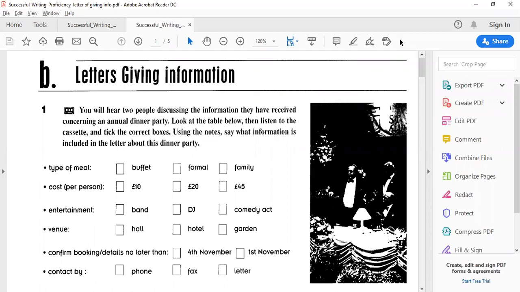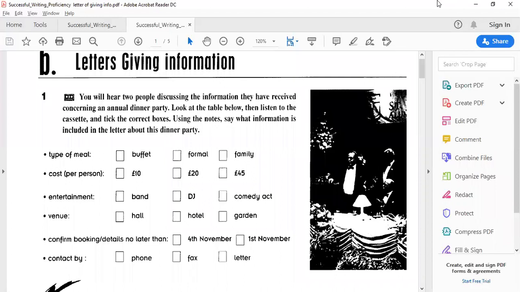Welcome to another online class, where we'll be talking about letters that give information to the audience. Letters of information are solely related to giving information. This information could either be requested by someone else, or you want to give someone that information. So there could be two ways: either someone wants you to provide information, or you provide information because you are supposed to in a particular context. So a letter of giving information is considered in that way.